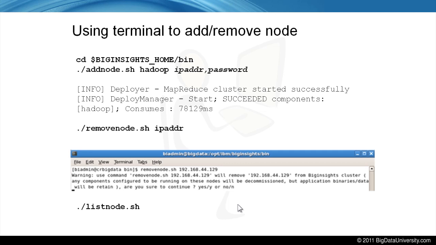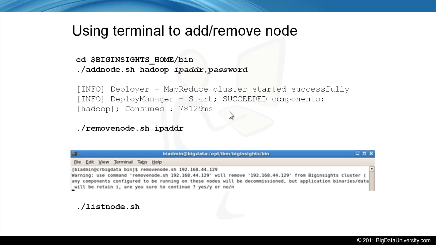You can also use commands. You can open the terminal, change directories to the BigInsights home/bin, and then execute the addnode.sh command with a Hadoop component, then the IP address of the slave node you want to add and the password. In this example, this is the message that we get. In the case of removing, you can remove it from the web console by going back to that.